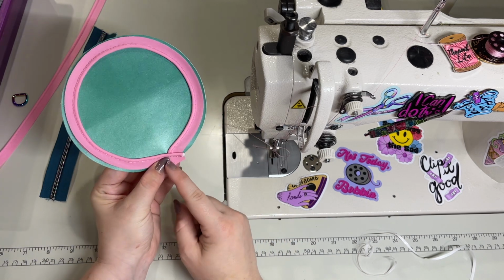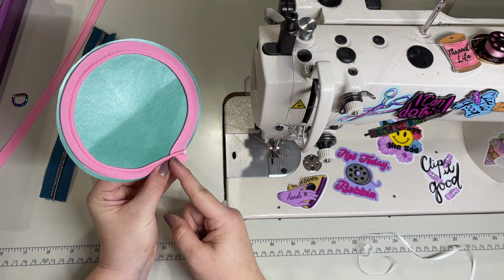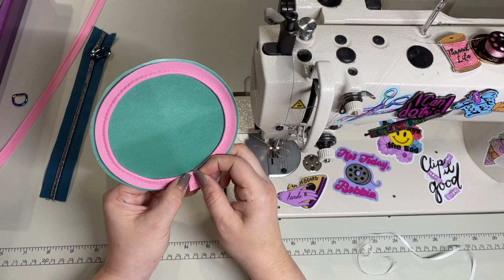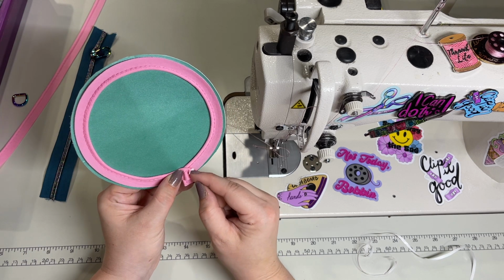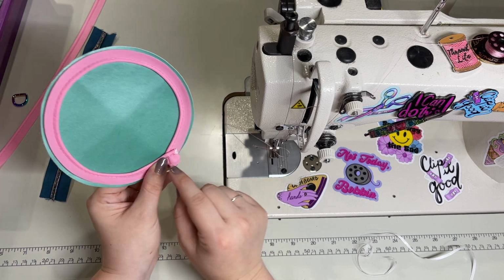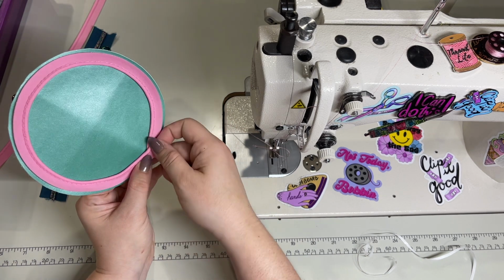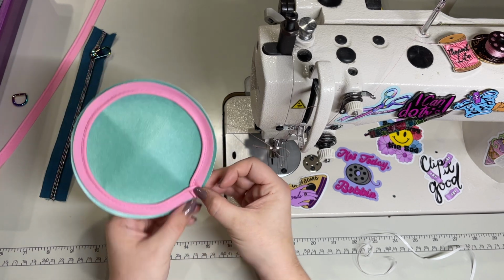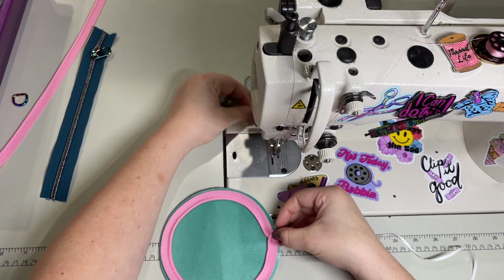If you really, really want to, you can cut your seams open there, fold, and create a perfect loop. But basically what you would do is cut out the piping that's in here and cut the piping there, and then fold this over to create a folded seam so there's no raw edge, and then just cover your piping. But it's really not that serious, so I'm not going to be doing that.